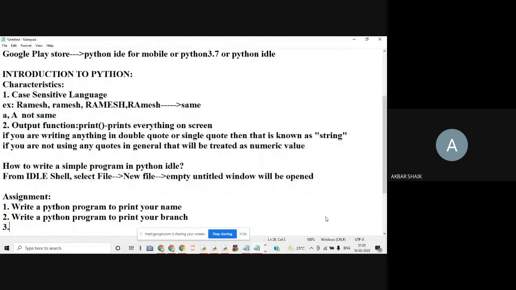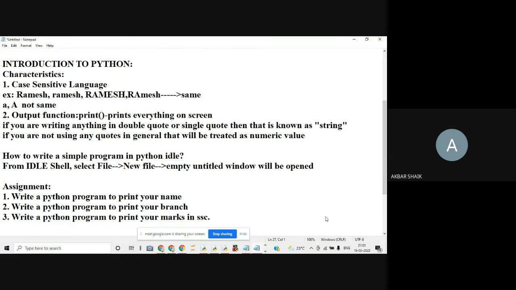Third: write a Python program to print your marks in SSC. All of you please complete these three separate programs, not in a single program.